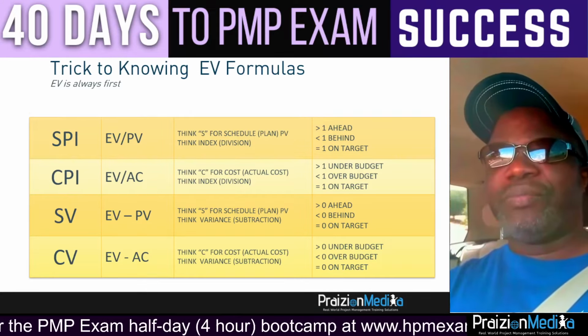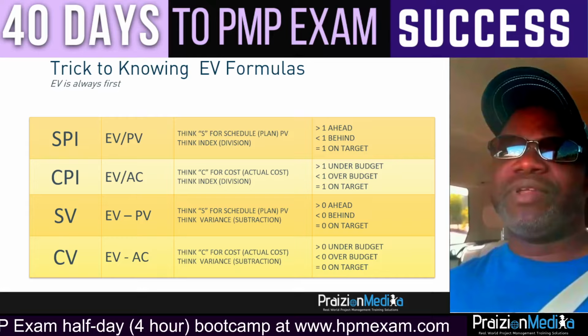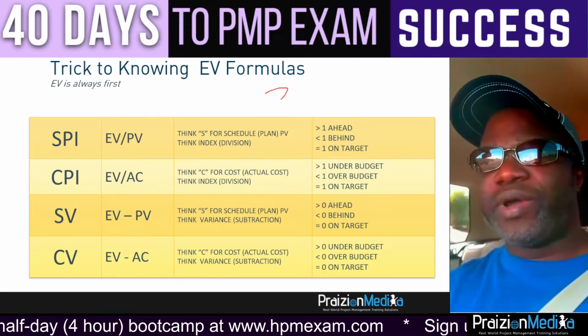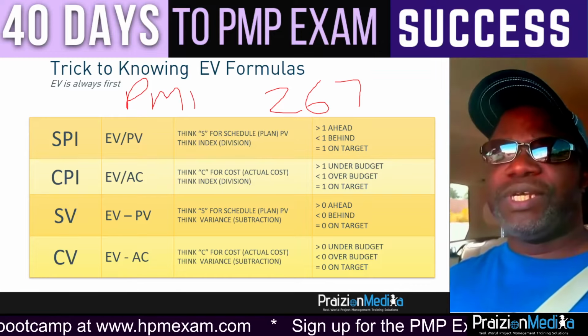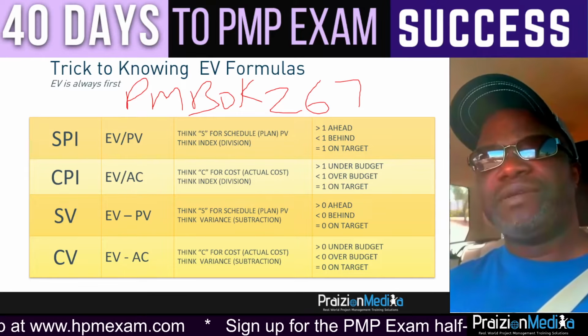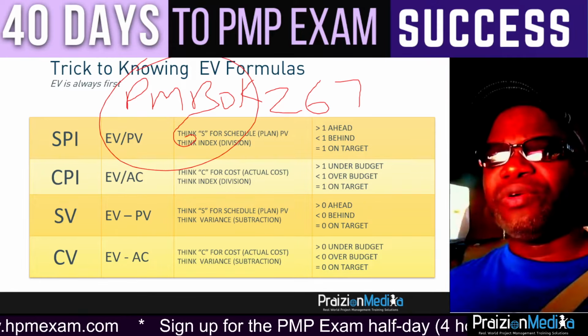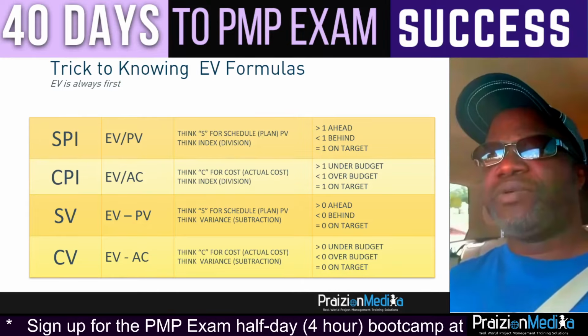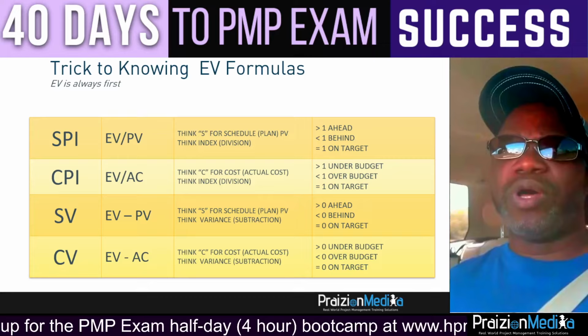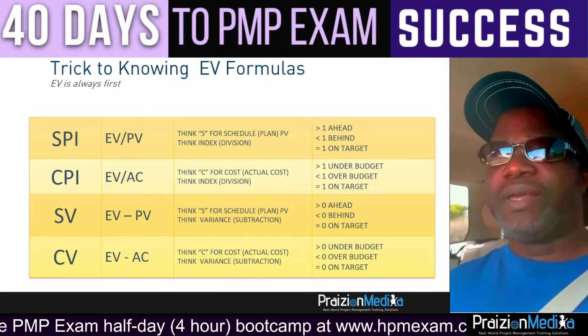Okay, make sure you check your PMP guide, page 267, but don't go all the way down in 267, because I can assure you the TCPI and the EAC are probably not needed for your exam. What I would expect is basic questions. SPI equals 1, what does that mean? It means you're on target.